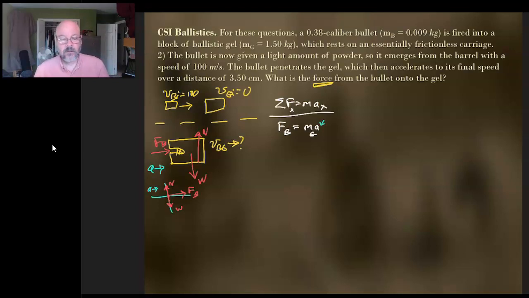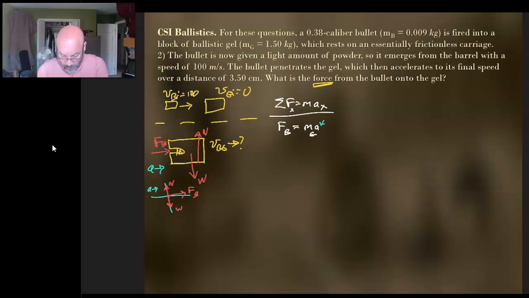Well, okay. We're going to need to know, we know it's gone in 3.5 centimeters, right? Okay. And so the force is going to be applied that way. Okay. So we're going to roll with that. Okay. We're going to assume it takes it 3.5 centimeters to accelerate. So the bullet might actually penetrate slightly less, but the acceleration distance will be 3.5 centimeters.